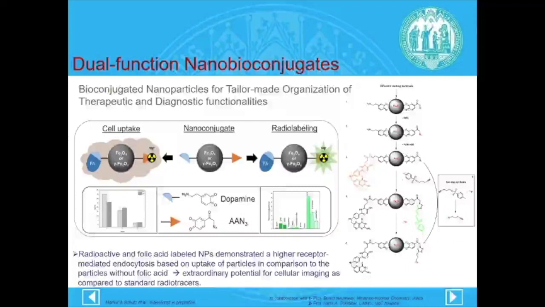to the tumor. So these kinds of dual functional nanobioconjugates have in the center a ceramic particle which has a Janus-headed surface chemistry. On one side, we have a target ligand, which will go and address the receptor of the cell, and on the right side, we have a functionality which is either good for imaging or for a therapeutic application.